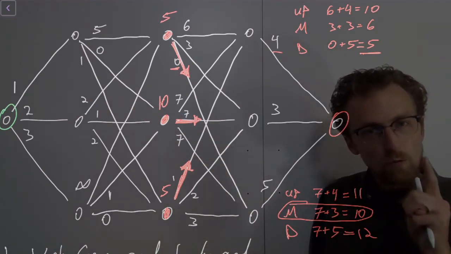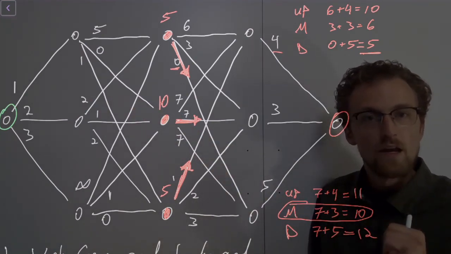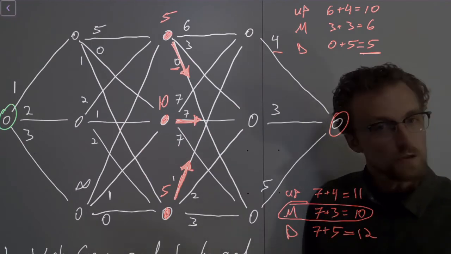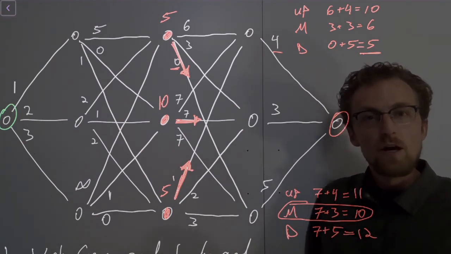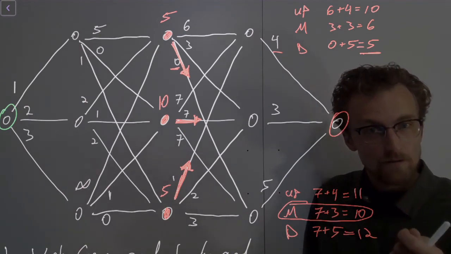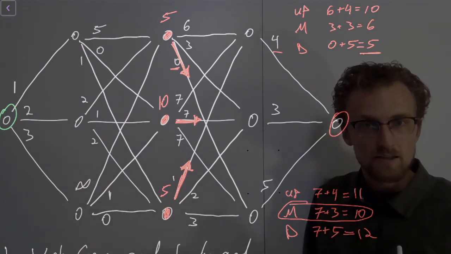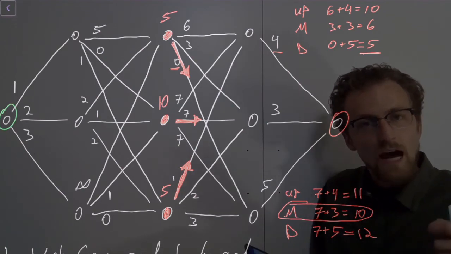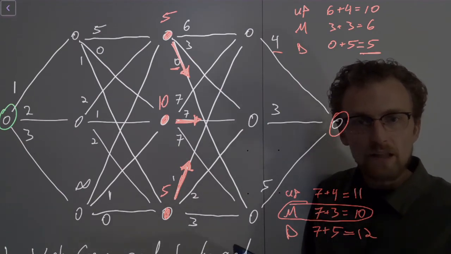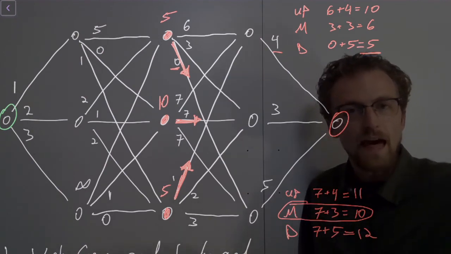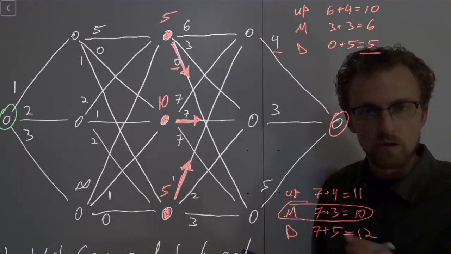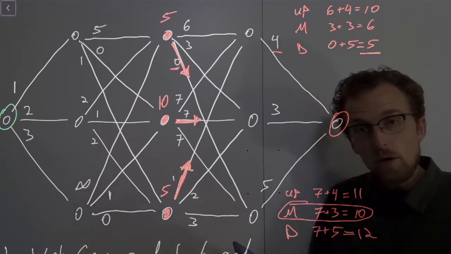That actually is the wrong way to think about this, right? What we have here is only a plan going forward if we ever come to these nodes. What we don't yet have is a plan on how to get to these nodes. Okay, so to come up with a plan on how to get to these nodes, we have to go a step back, right? And that will give us more information about what to do once we come to these nodes. Okay, so let's go a step back.